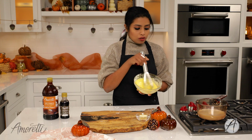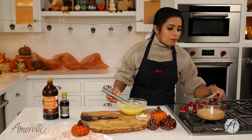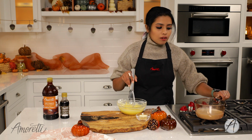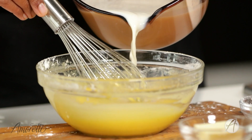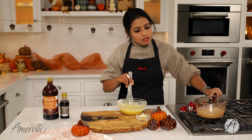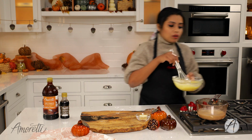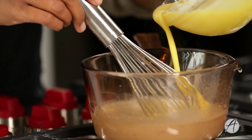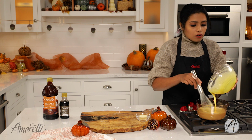The cornstarch is all mixed in, and while the first bubbles appear on the milk, we're going to temper the egg yolks with the milk. We're going to drop in a bit of the milk into the egg mixture and give it a mix. So this is how we temper it, and the egg mix is going to go right back into the milk mix, and we're going to continue heating it up. And make sure you continue to whisk it. You don't want any egg yolk or milk to get burned or curdled.